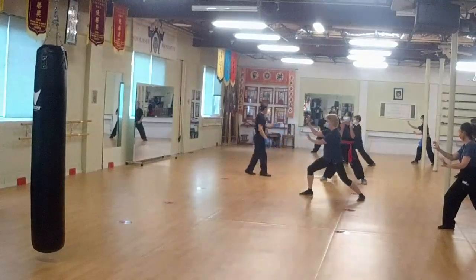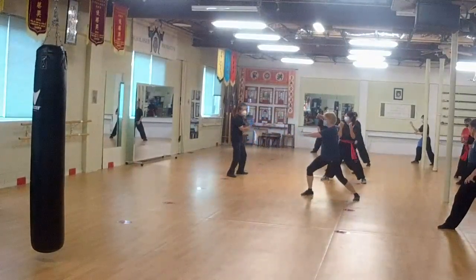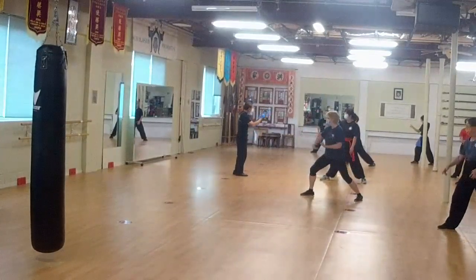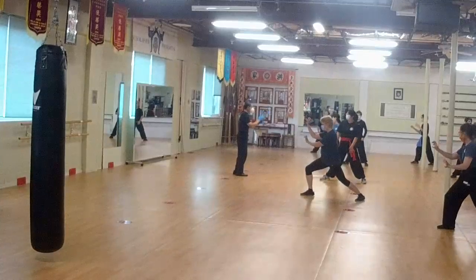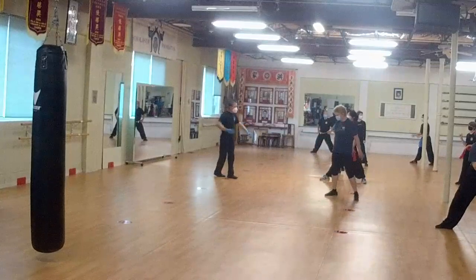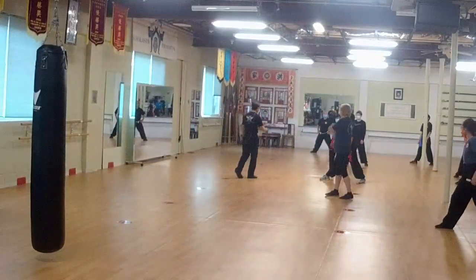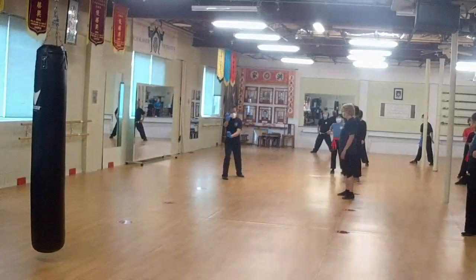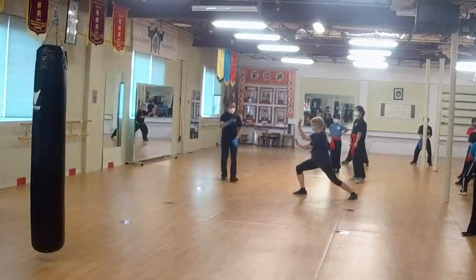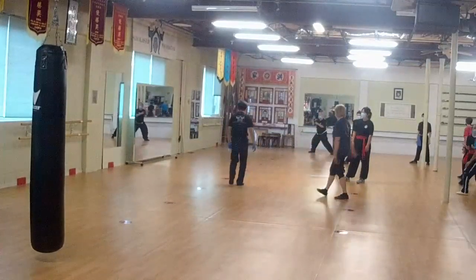So she turns fast and the hands are not overwhelming because the body controls the movement. Then the hands can be soft. When you intercept, you have absorption. It's not banging. So hard blocks are actually not as effective as soft blocks. So the theory is called soft overcoming the hard. The faster you turn, you just have to put the hand there and it's there, right? That's good. Okay, so that's that technique.